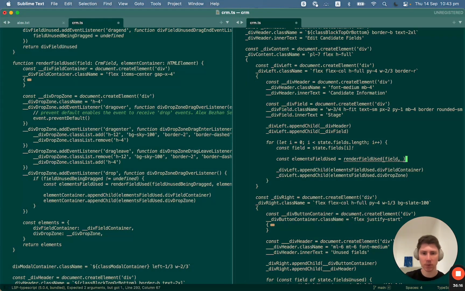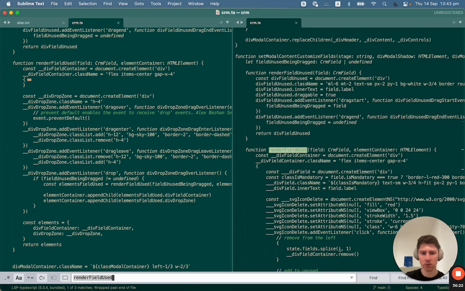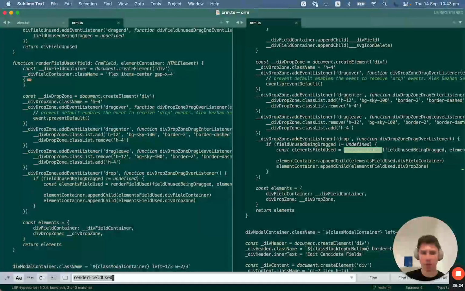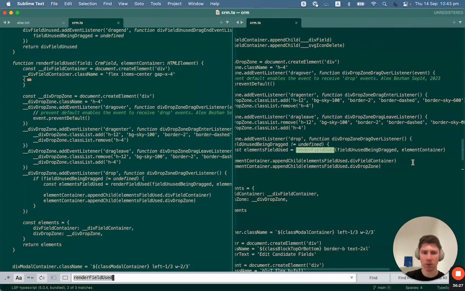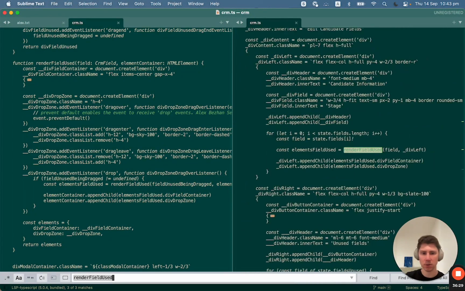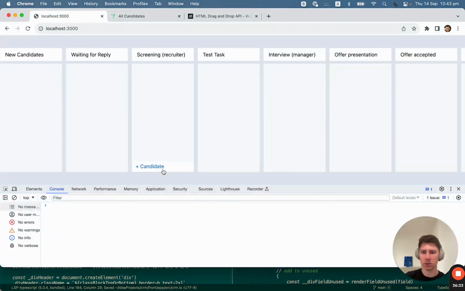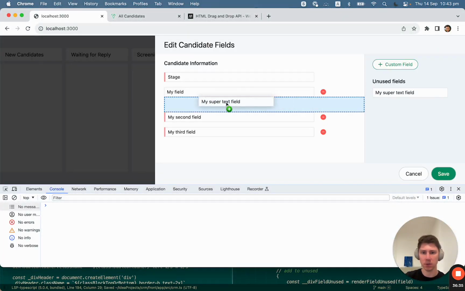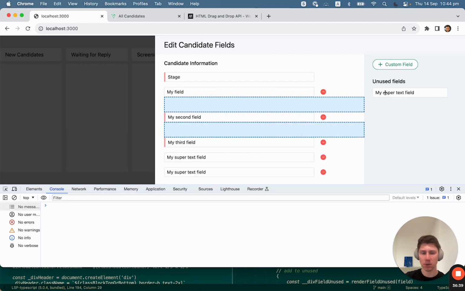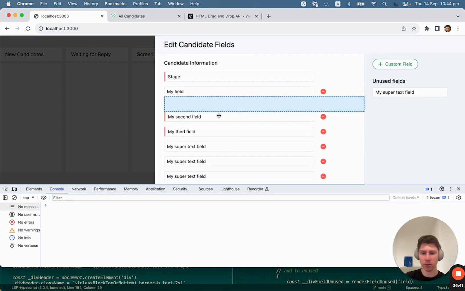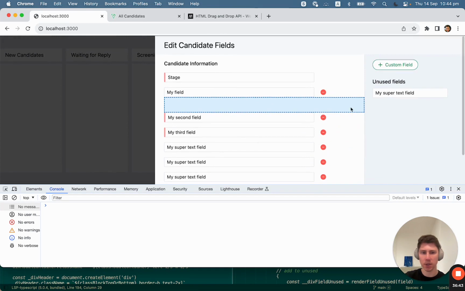Yeah. So div left, right? Let's see. Yeah, we can render this guy. We can render it forever.